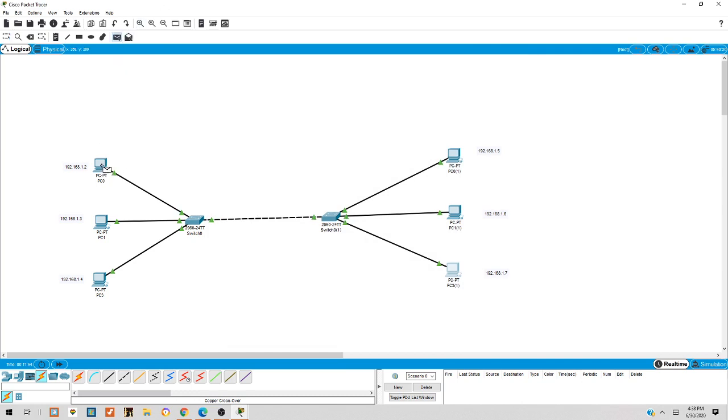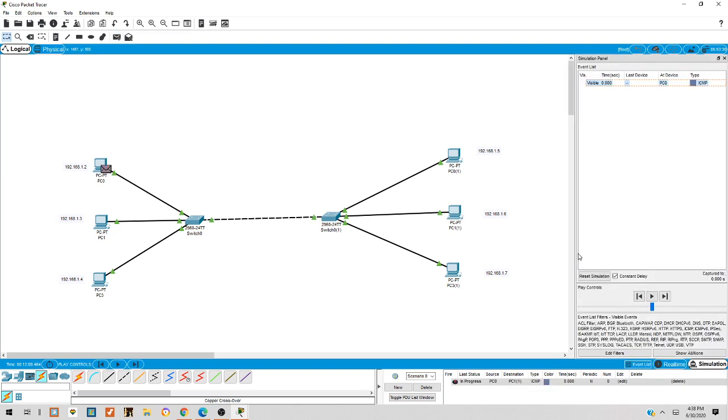Last thing we'll do with this, I'll use the PDU. I just click the PDU here, and click the PDU here, and see it is successful. And I'll go for the simulation and check how it is happening. It's coming from this PC to this switch number 0. From switch number 0 it goes to switch number 1. From switch number 1 it will go to PC number 6, that is, this PC, IP address 6. Successful. It's the same coming back from there.